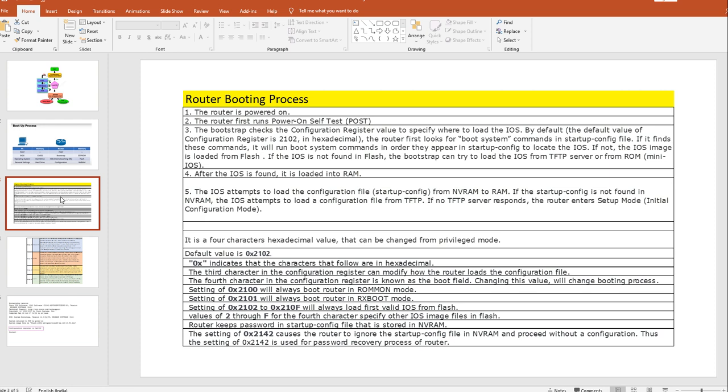So we will set its value to 2142, and after that it will not ask for the password and it will directly boot to flash. It will ignore the startup config file that is in NVRAM and proceed without configuration. So the setting of 2142 is used for the password recovery process of the router.